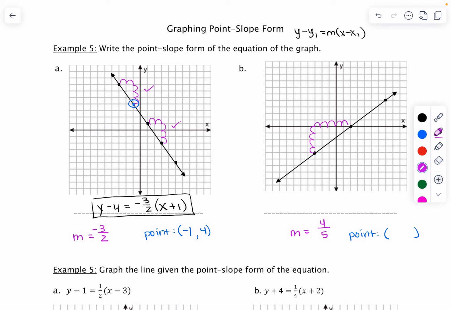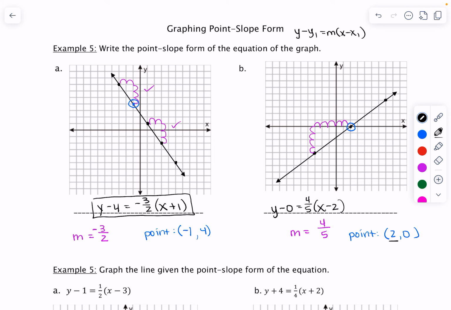And then I'm going to pick the point here as an example of what happens when we have something with 0. So this coordinate pair is 2, 0. So that means when I go to plug this in, I'm going to have y minus 0 first, leave it like that for now, equals the 4/5 and then x minus 2 from my x value here.